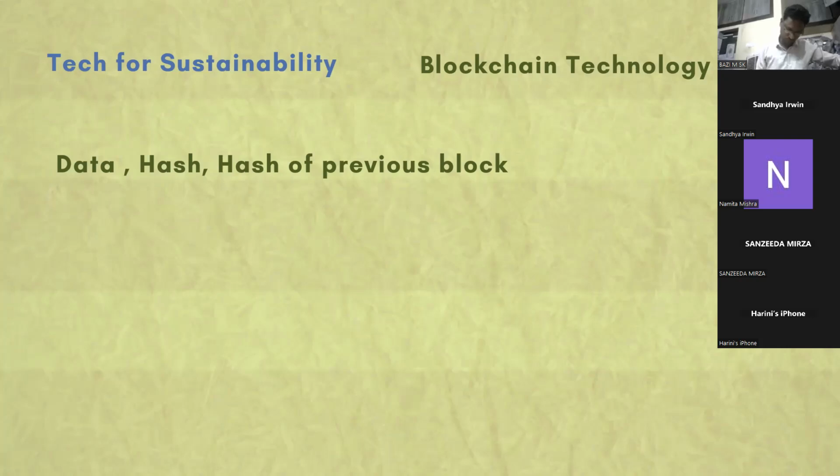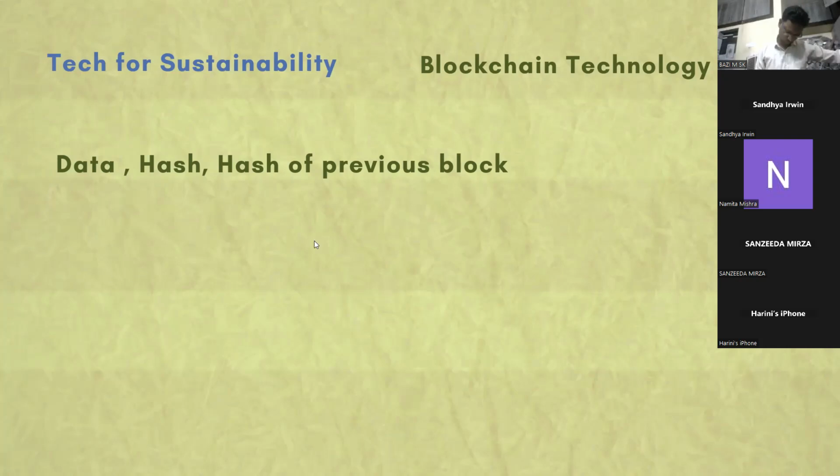So a single block will have one data. It will have a hash, which is like a fingerprint, and it will also have a hash, another print, of the previous block. Only when it has a hash of the previous block, these two will join. And this should have the hash of the next block, then these three will join. Like that, whichever blocks have the same hash of the previous one, they keep joining. So if I need to join here, my previous one needs to have the same hash, only then I can get attached. So that is the concept of a hash.